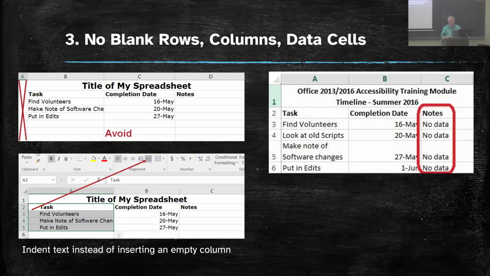Now, I was just saying, when you have blank rows, blank columns, depending on how many you have, it could make a screen reader user lost, like where am I on this sheet? So you can put a blank row between two tables that are on the same sheet, but don't have all this white space. You can adjust the size of the row if you need to. And you can even put some hidden text in that blank row, just saying this is table two of 4 or whatever, and you can put that inside the cell.